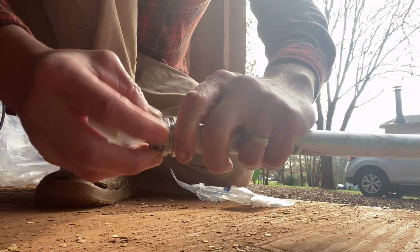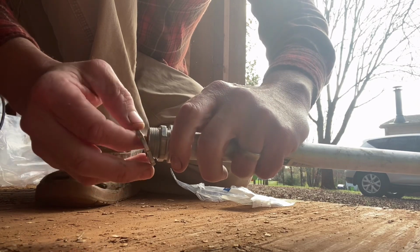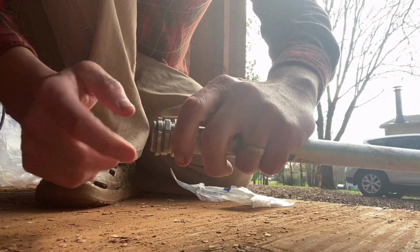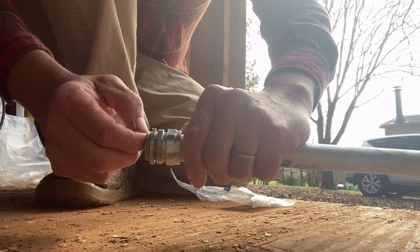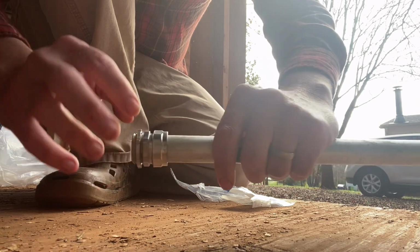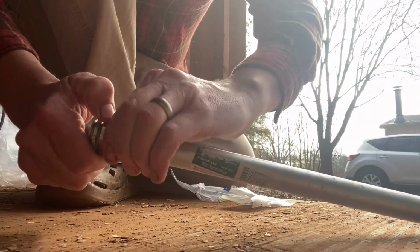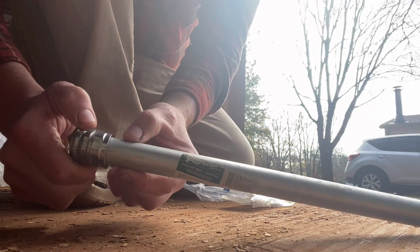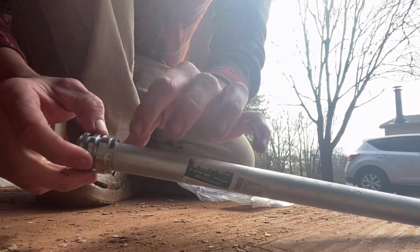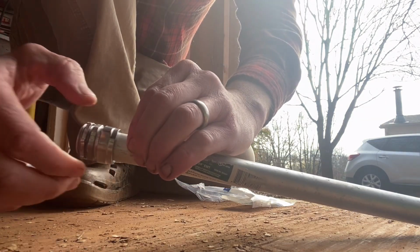Now I recommend, you don't really have to have that unless you want to use it to kind of lock it in, but I advise you to put this in your elbow first. Go ahead and start that in there and get it tight, and then put your piece of pipe. But you just tighten that up, and like I was saying, you just take and hold. Once you got that tightened in your elbow, you can take and hold this right here with your vice grips and just tighten that thing down just really tight.